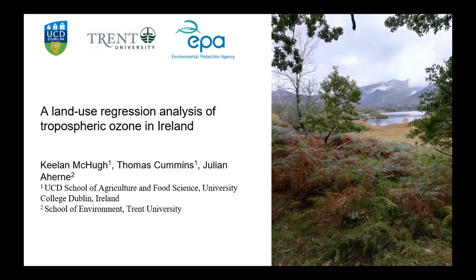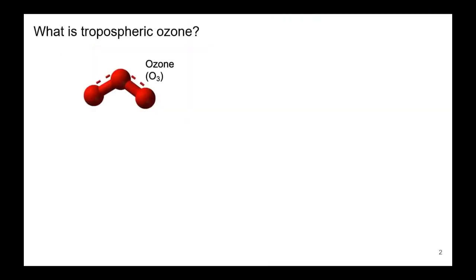Okay, a few have. I thought there might be a few more, but everyone will have heard of the ozone layer in the stratosphere, which is located between 10 and 50 kilometers above the Earth's surface, and this is vital for life on Earth. We wouldn't be here without it. It absorbs harmful UV radiation, but this same gas, when it's at ground level, is quite a powerful oxidant and can have quite negative implications for living organisms that it comes into contact with.